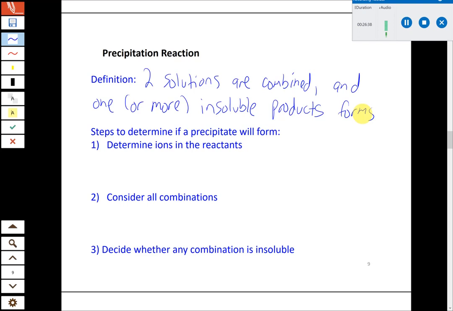So the steps to doing this: this is going to involve mixing together two solutions of ionic compounds. So remember that when ionic compounds dissolve in water, they separate into their individual ions. So the first thing we're going to do is figure out what are the ions that are present in the two reactants. Okay, so we're going to separate the reactants into their constituent ions, the ions that make them up. These are, again, ionic compounds, so when they dissolve, the ions separate. So initially the reactants are going to be dissolved, and they're going to separate into ions in that solution.